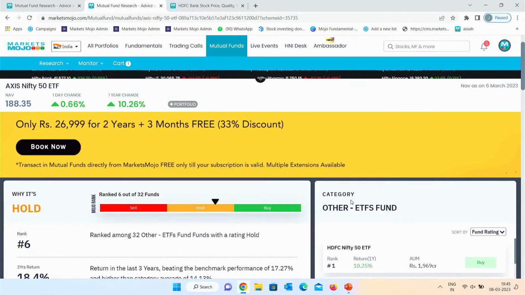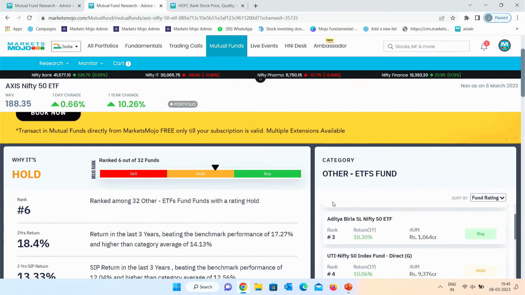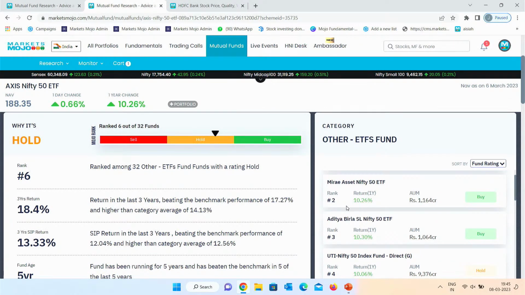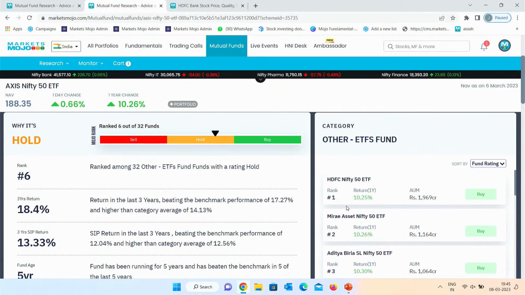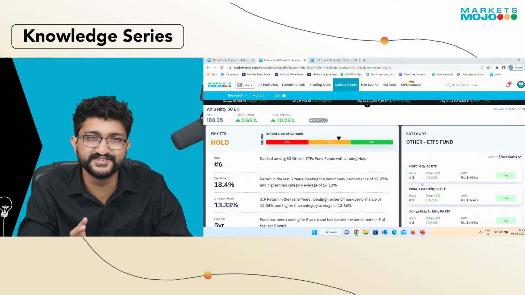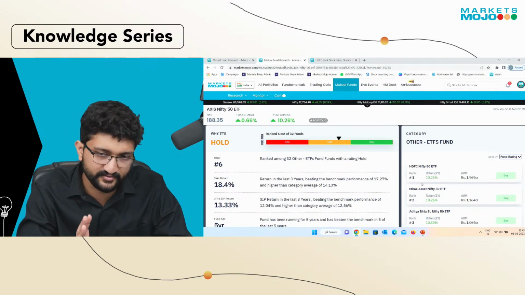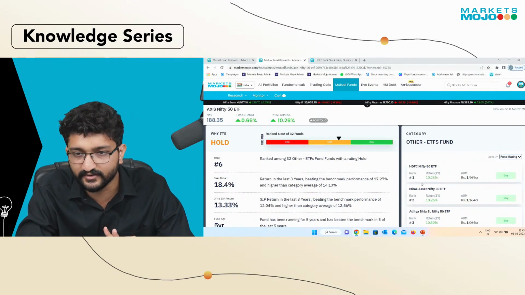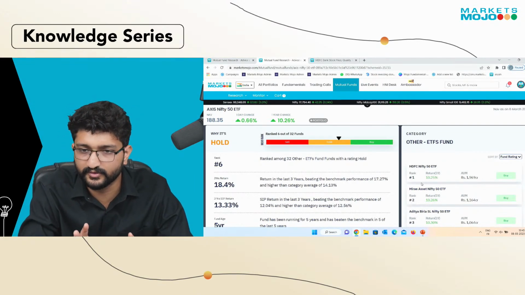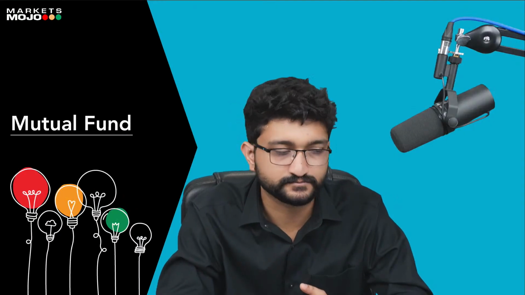Here you can actually use the rating as well. So HDFC Nifty 50 ETF is currently the best one. But remember, don't look at an ETF which is giving higher return. That's not your purpose to invest in an ETF. Look at the one which has the lowest tracking error, and that's when you can select the best one. On our side, currently HDFC Nifty 50 ETF is a good ETF scheme, the best rated ETF scheme to invest in.